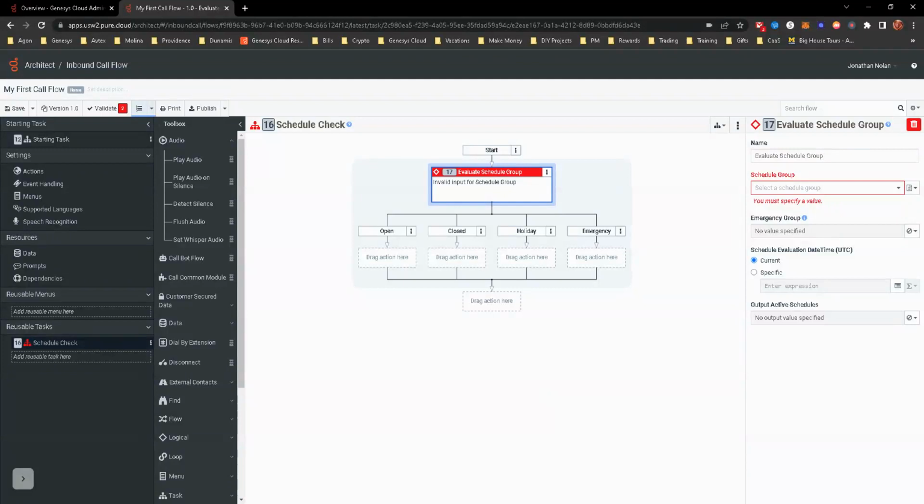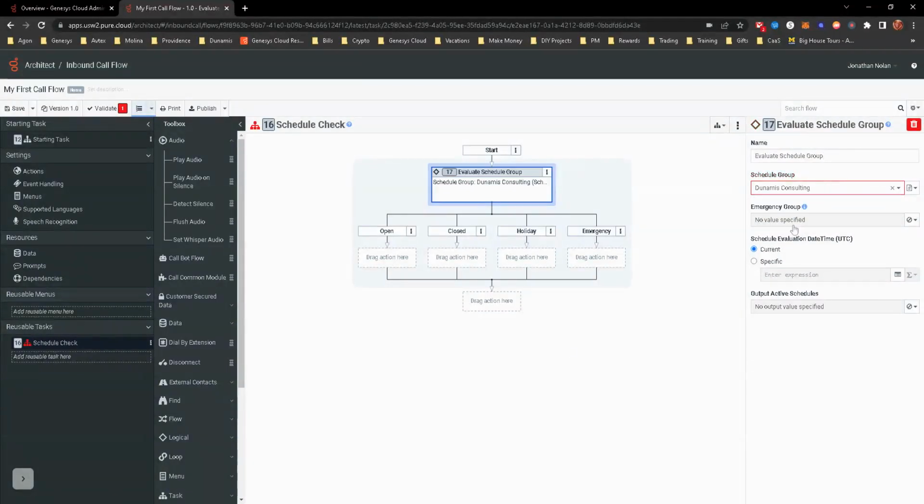The evaluate schedule is really only evaluating one schedule you have. So it could be open and closed, holiday or emergency schedule, seeing if it's open or closed and giving a value. On schedule group, it's taking an accumulation of what you've put into a group that's labeled for a schedule and checking all of those and going down the appropriate path given what is enabled.